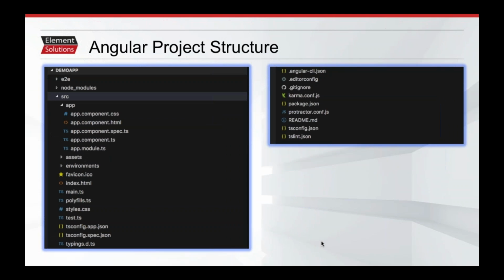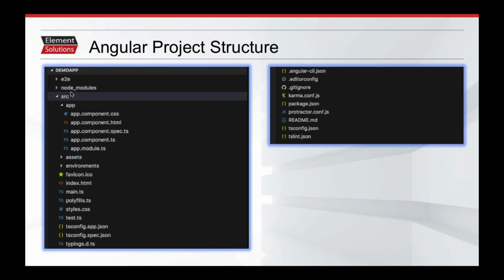Angular project structure. If we create a project using the Angular CLI, this is the typical project structure. The files and folders get created in the project folder. I think you can barely see that, and I don't want to explain all of those to avoid confusion, but at least a few things. There is a node_modules folder. If you see the second one from the top, this is the folder where all the dependent libraries get added to the project.